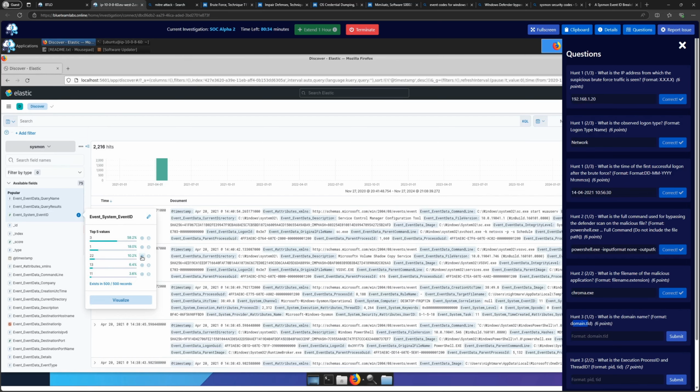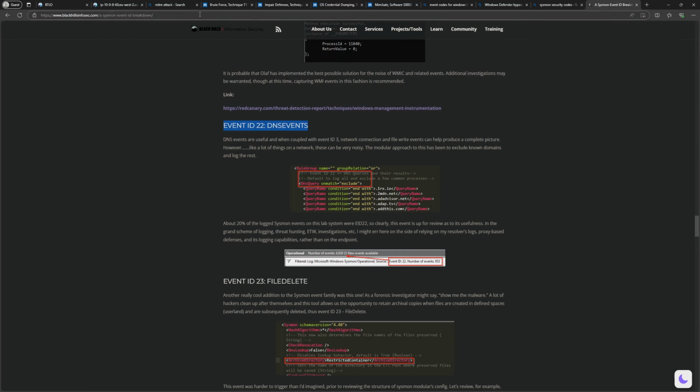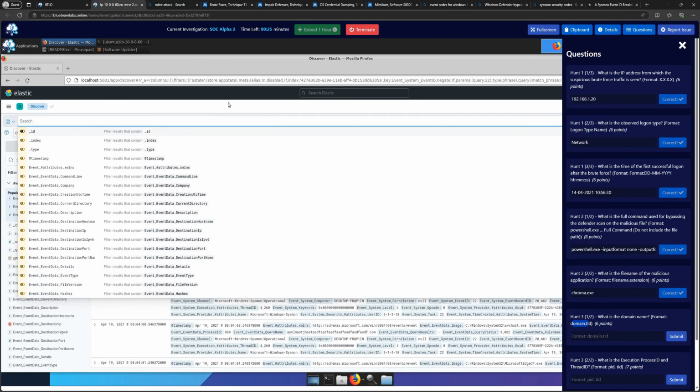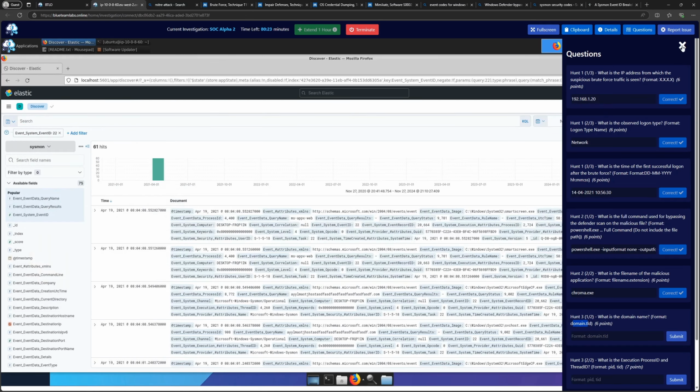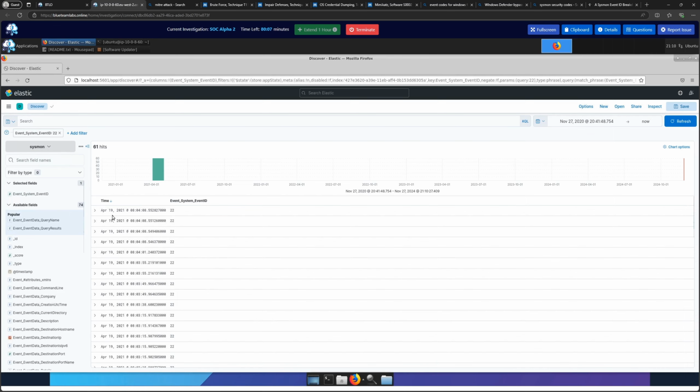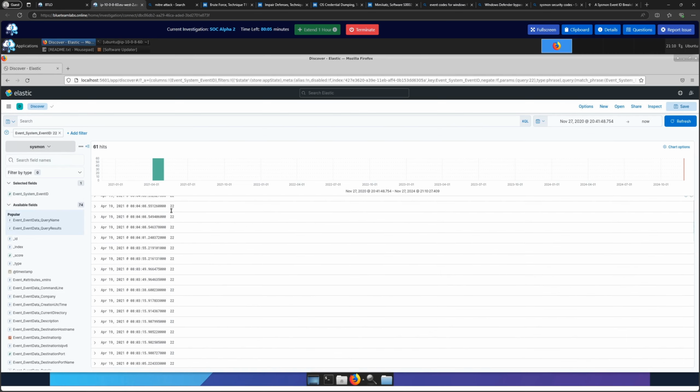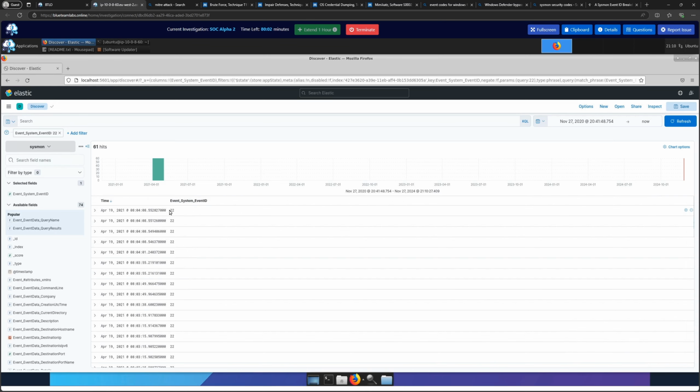I believe it was 22. Yeah. Okay. And that has 61 hits. I mean, that's not terrible, but then what I like to do is on this left side, right now we have it filtered down to that event ID, but if you hit the plus right here, it will show you all of this right here.